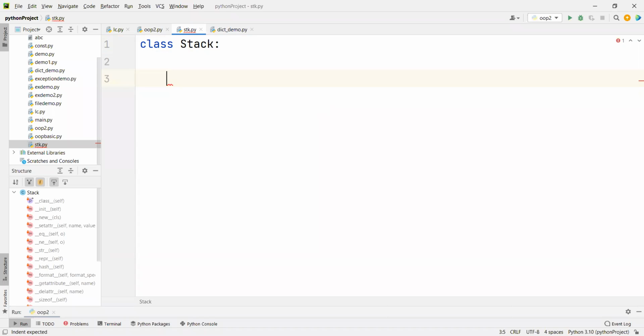Class stack, why do we use it? Basically to store values. Is it clear? To store values. Now a value will have a type, whether it will be a number or a string. Clear? So a stack requires two things: one is the type of value, and the other is the top pointer. Okay.